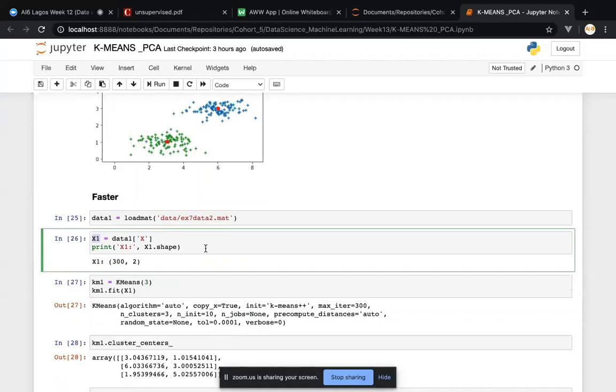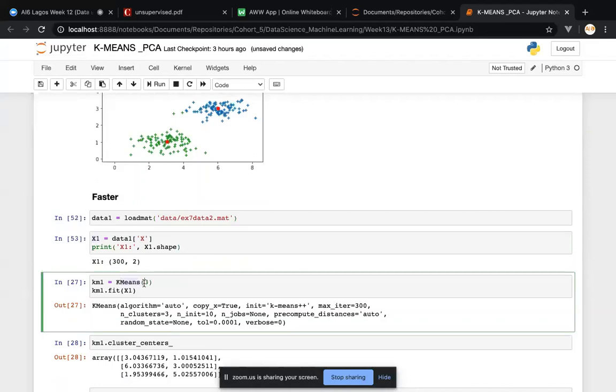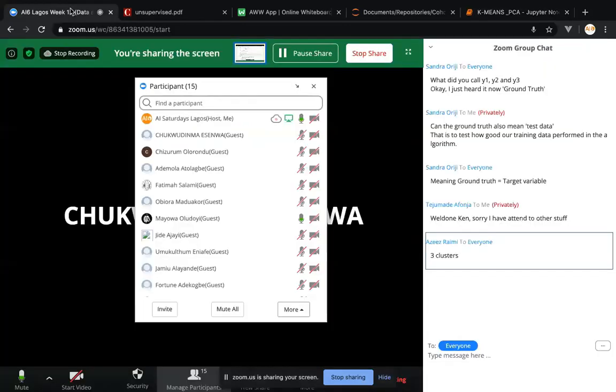It's a cluster class with the same shape, 300 by 2. And then we call the k-means function in sklearn, and we pass in 3. So this 3 just means the number of clusters that we want for our training. And when we pass in 3, you initialize it with km1, and then just like every other sklearn, yeah. Sorry.